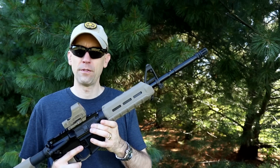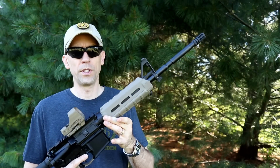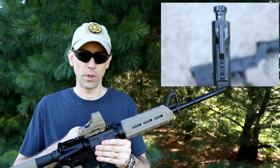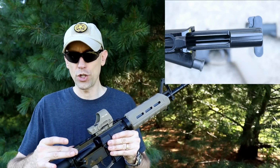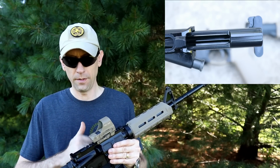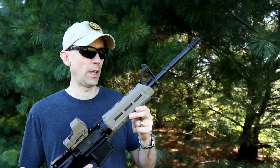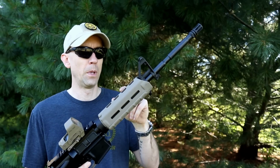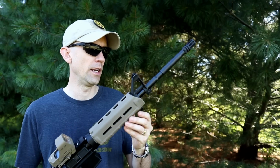Working our way down to the receiver, it is forged 7075 T6 aluminum. The bolt in here is going to be Carpenter 158 steel. The gas key on top of your bolt carrier is double staked. And you've got your standard mil-spec charging handle on here, as well as the bolt carrier itself being a full auto carrier. And last but not least, up front here is this Magpul MOE handguard. It's got M-LOK on both sides as well as the bottom, plus it has a little heat shield in here as well to try and help protect your hands.